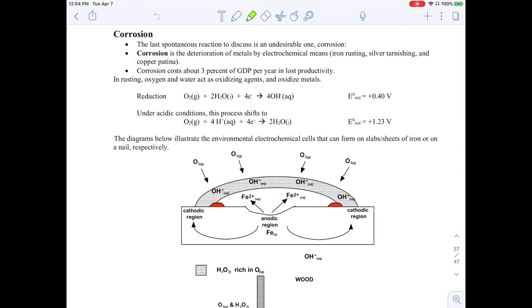In this video, we're going to talk about a really problematic spontaneous reaction. The spontaneous reaction that we're talking about is corrosion. And corrosion is an extremely expensive problem, since most of our structures in the modern world are built using steel, whose main component is iron. Corrosion or rusting is an extremely expensive problem.